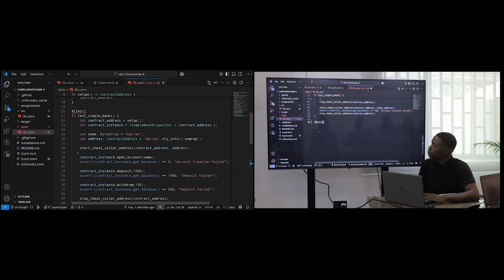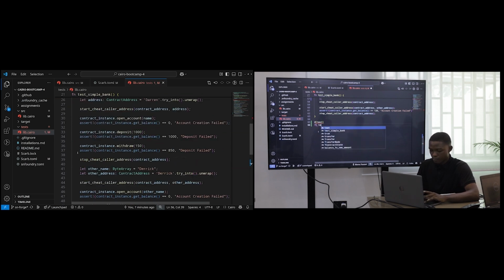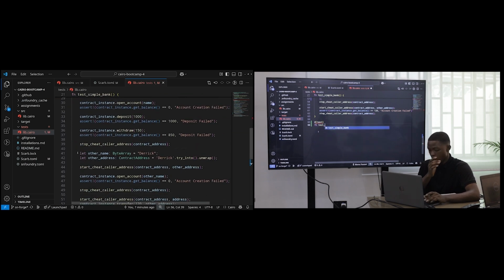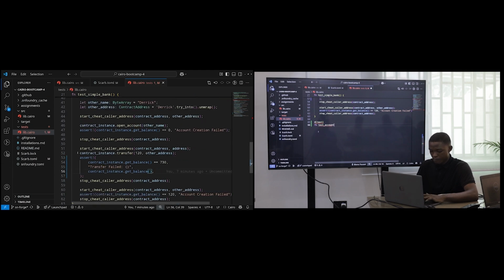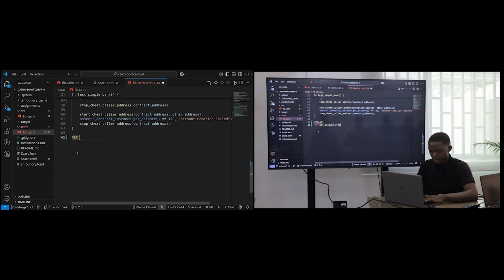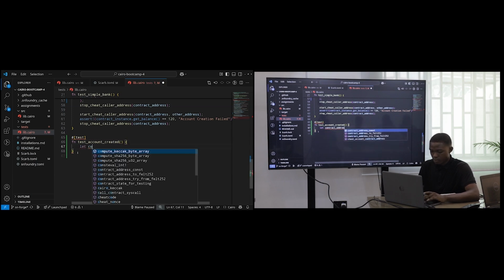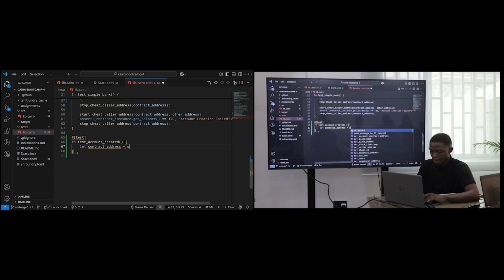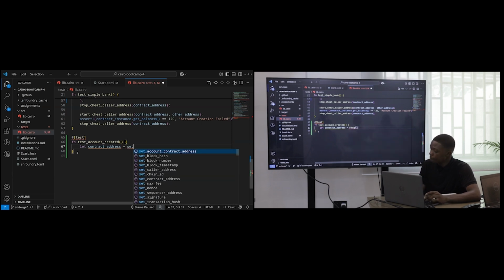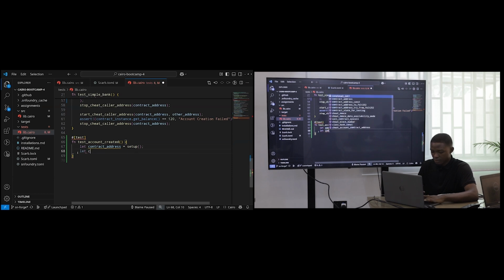So our test attributes, and then we are testing if the account was created successfully. We get the contract address, and then we create the contract instance or the dispatcher.